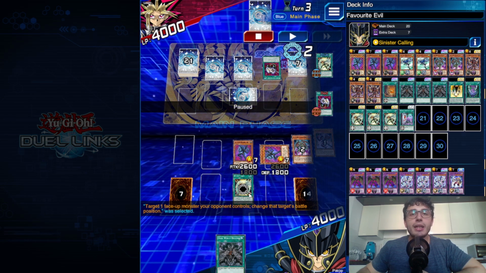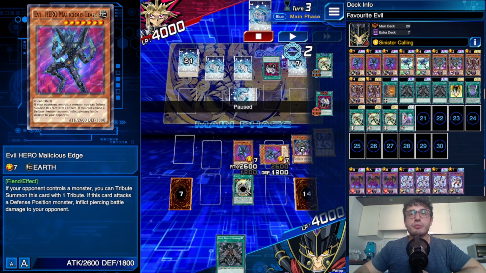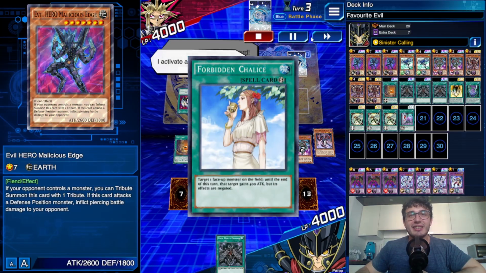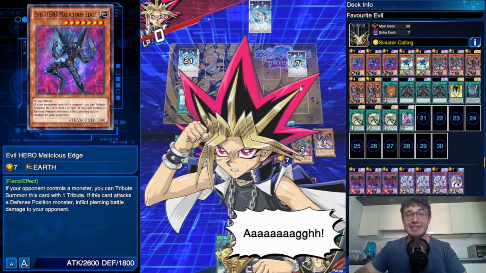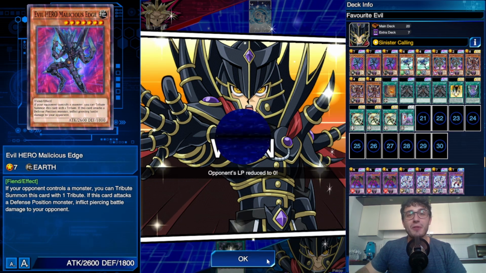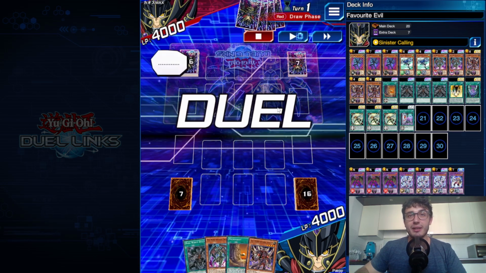I tributed the Prodigy to summon the Edge, then Favorite Hero, and it goes on with the enemy controller to put him in defense. And now guys, I on purpose decided to equip the one that I summoned at the previous turn, just to be ready for this scenario. So battle phase using Necro Valley, and there's nothing he can do because the Chalice now can only target this one, but this other one has piercing damage on a Meju with 4400 damage at once. There you go.